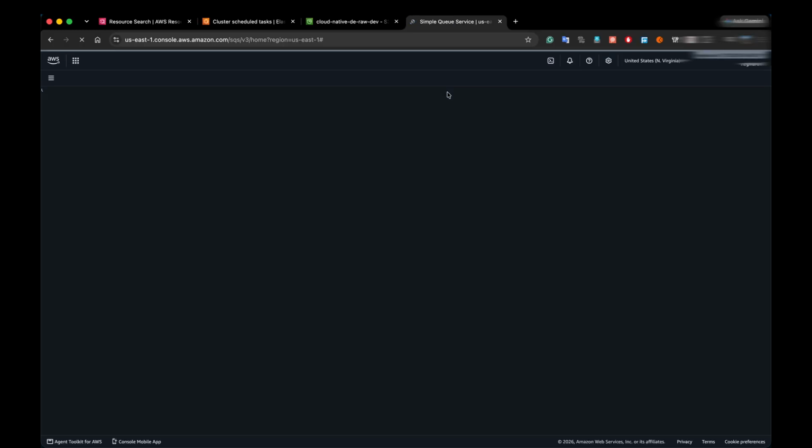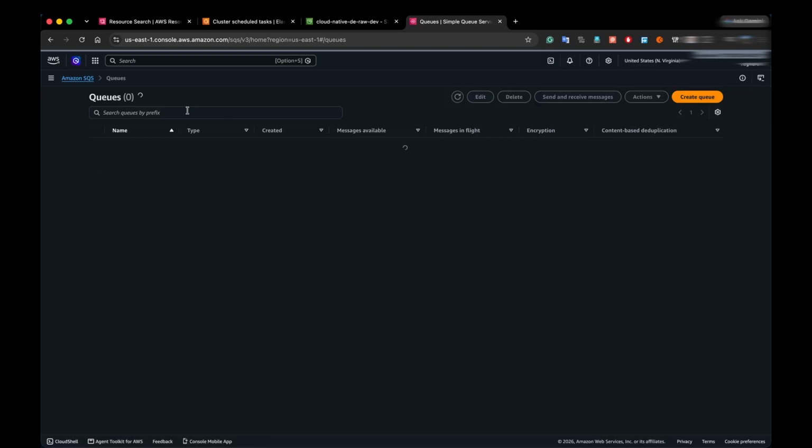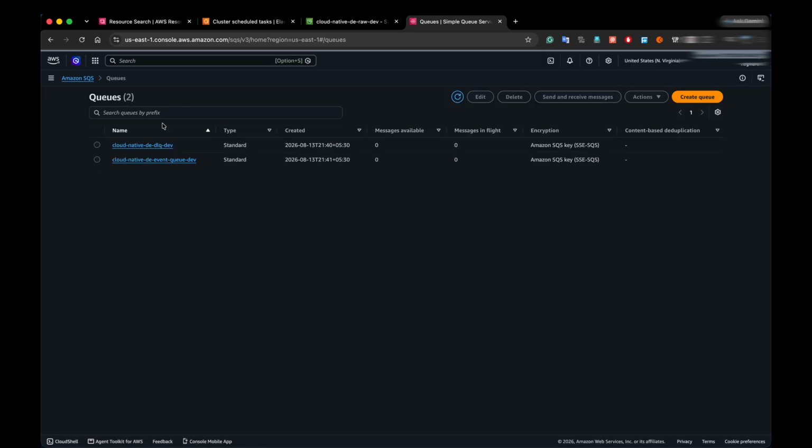Sometimes it is a bit slow, depending on the type of service we are trying to access, or sometimes on the network as well. Okay, it is loading. We have both queues, our main queue and the dead letter queue. This is our dead queue, and this is the main queue.